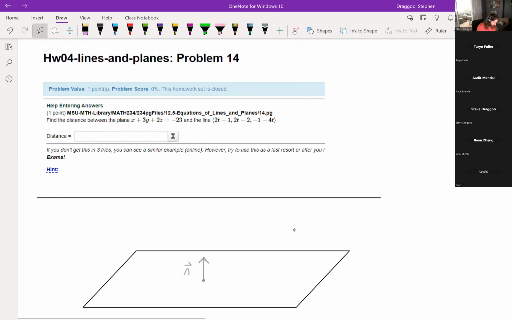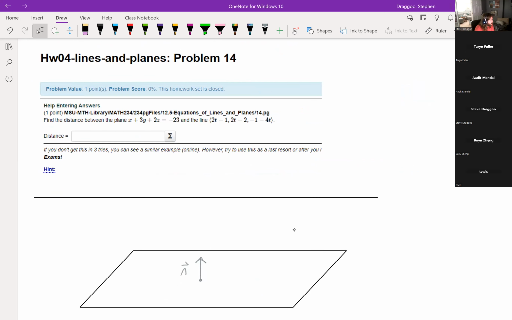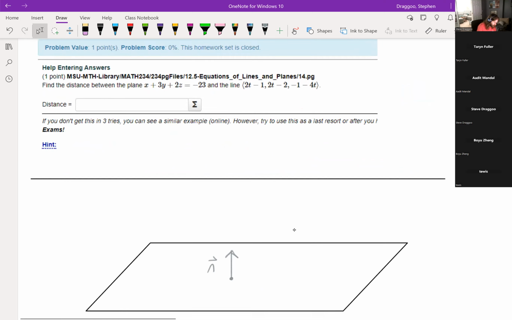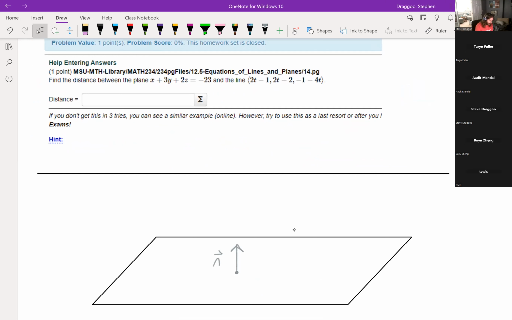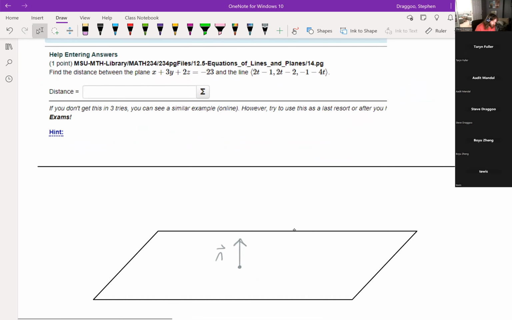Zoom out a little bit so I can have the picture that I drew on here. So our goal in this next problem, we're going to find the distance between a plane and a line. So we talked for a moment about what that should look like. We've calculated the distance between a point and a plane before, and that's gone relatively okay. There's a formula that we have for that. Distance between a point and a plane makes a lot of sense. We just take our point, find the shortest distance to the plane, and calculate our distance that way.